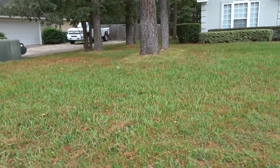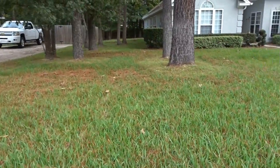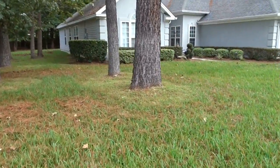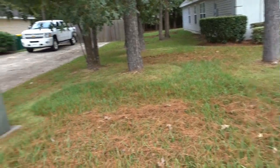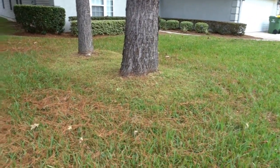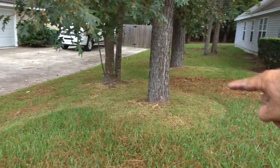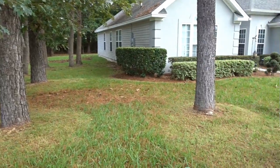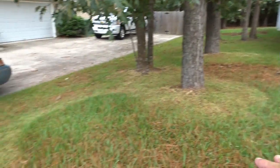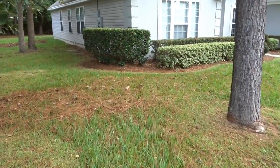Now this is a very difficult yard to mow because of all the trees and the way they're elevated up. So it's really a hard yard to mow, but look at this. We are going to handle all of this. No raking, no bagging. What I did is I weed eated all around the property. And then I blew everything to multiple areas so I can start working it with the mower and not direct it onto the house.